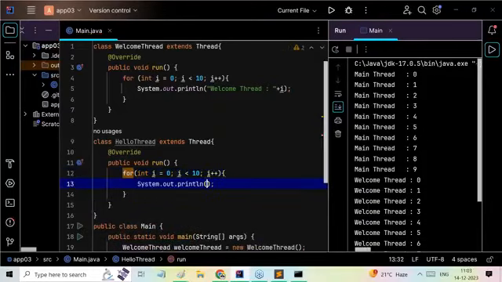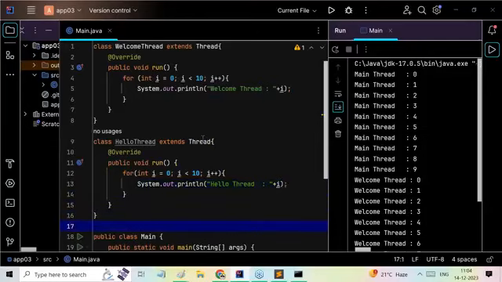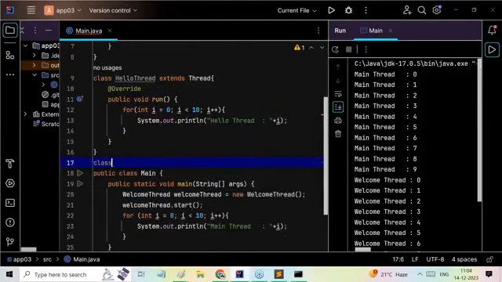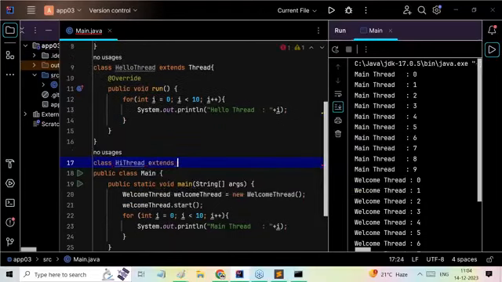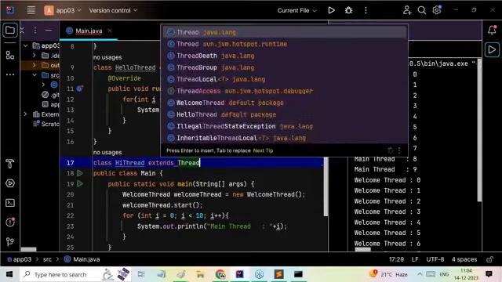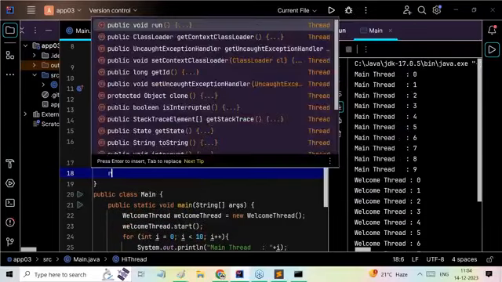Then inside this, System.out.println, just "hi hello thread" plus i. Similarly, I want to take a hi thread. Welcome thread, hello thread, and hi thread.